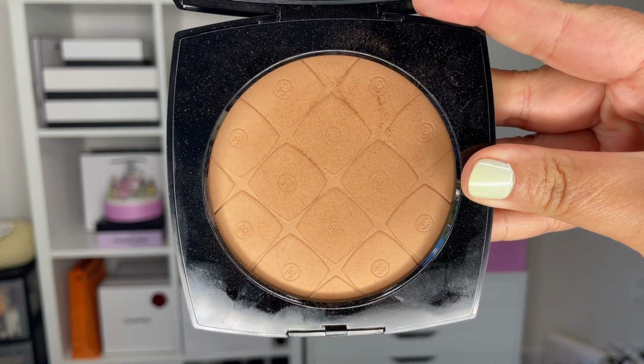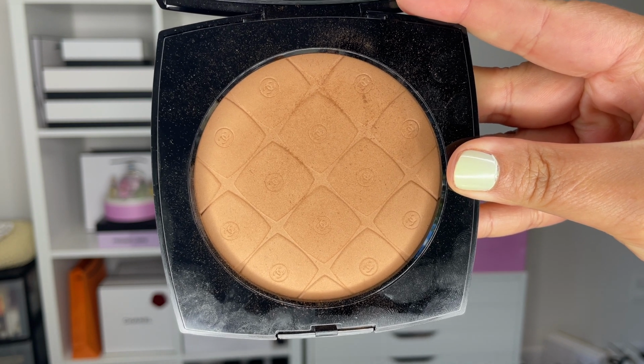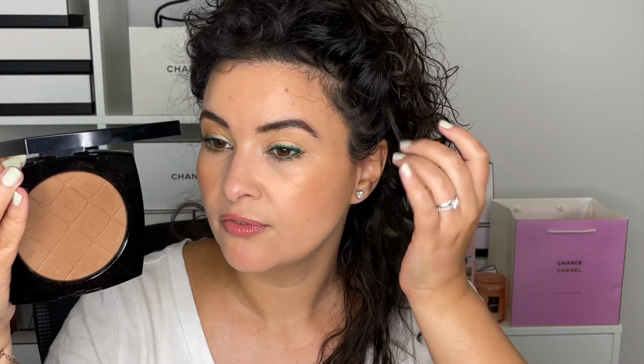Moving on from that exact same collection, we also have the Les Beiges Jumbo Maxi Size Bronzer and Highlighter. This bronzer here is Sunbath Deep. It is what I'm wearing today. It gives me sun-kissed Mediterranean mermaid vibes. You know what I mean. I'm always talking about that because that's just the fantasy that I choose to live in. It's a gorgeous bronzer. I used a hint of it on my eyeshadow today. The rest I just used on my face.